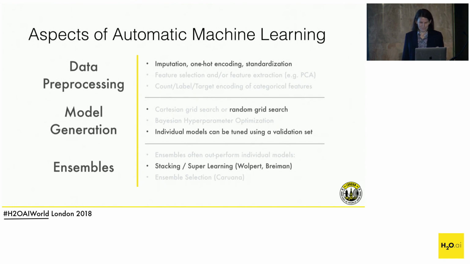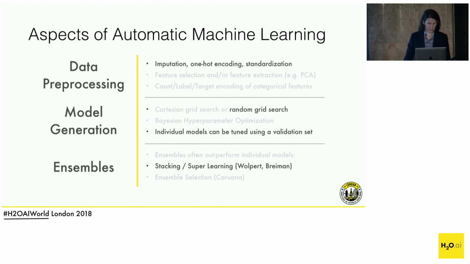And the reason that we like random grid search is because it generates a diverse set of base models that can be used in the stacked ensemble. So these are two things that work really well together. And even if we get models that are complete garbage, because they're just randomly chosen and maybe some of them are bad, the stacked ensemble will learn to ignore models that are not good.